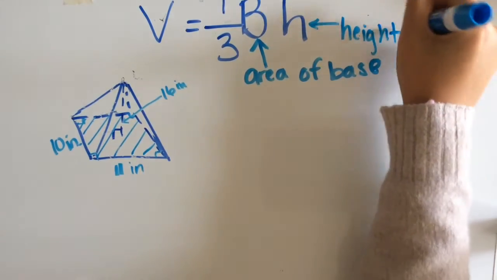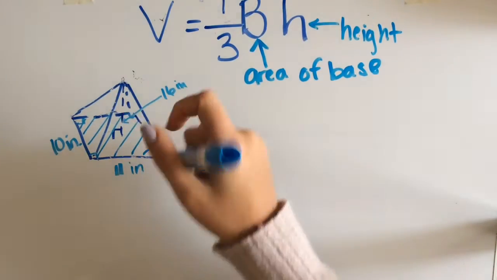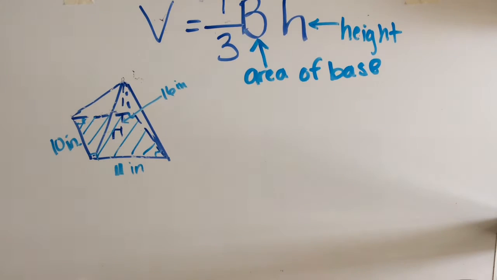Now in surface area, we use the slant height, the height of one of these slanted lines, but the volume formula only requires us to use the height of the pyramid, which is the distance from the very top point to the very bottom base, coming at it at a 90-degree angle. So that tells us the height of that pyramid. So we're just going to identify things and plug them into our formula.